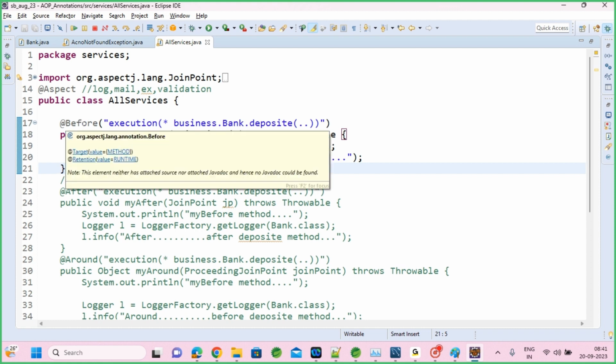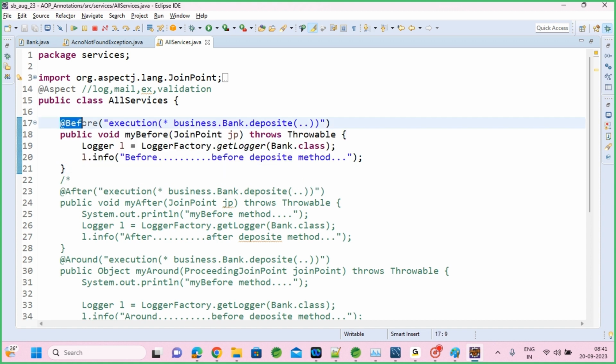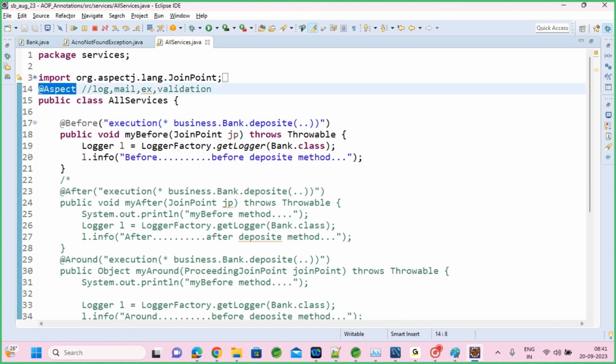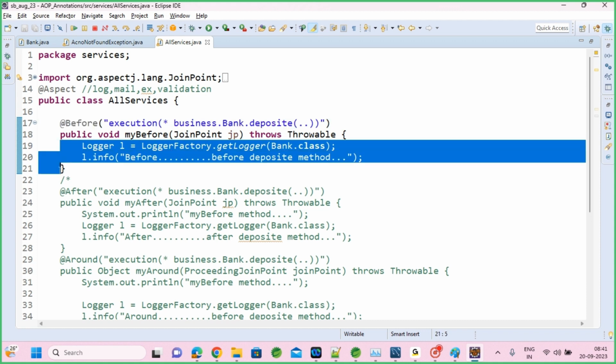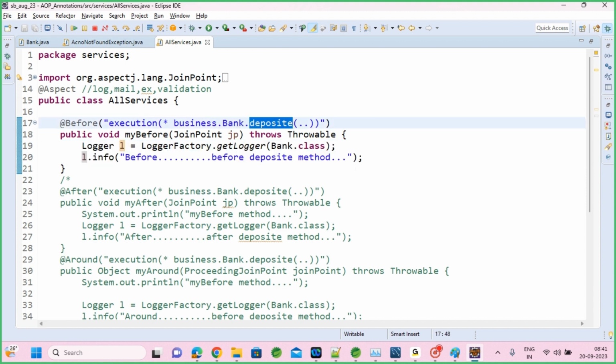You just use this annotation as an advisor. The @Before annotation is sufficient with the @Aspect. The annotation itself is the advisor. This advisor is giving the path. During execution, it is suggesting to execute this log for the bank class deposit method only.